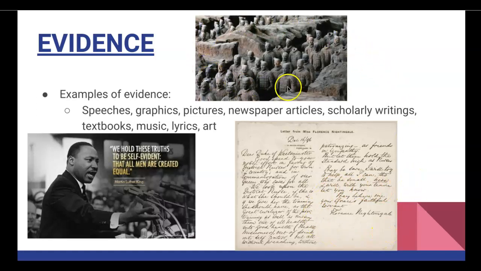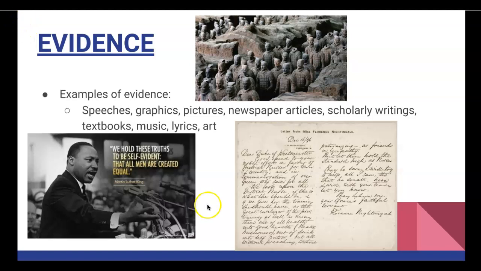This is a photograph, but we can see this. People can actually go there and look at these. They can look at the very fine detail. This is the terracotta army of ancient China. So there's a lot of information that we can gain from just looking at these sculptures that we have in our possession, in our human possession.